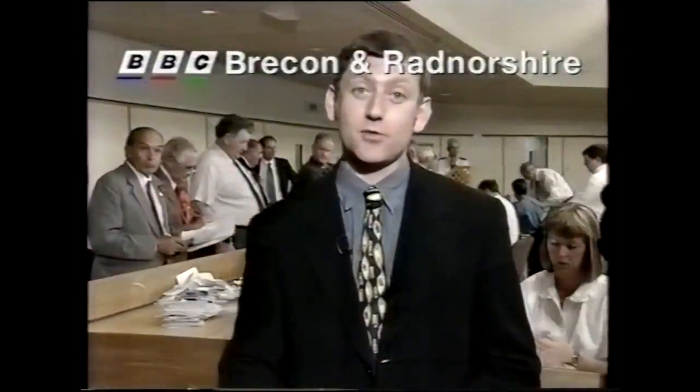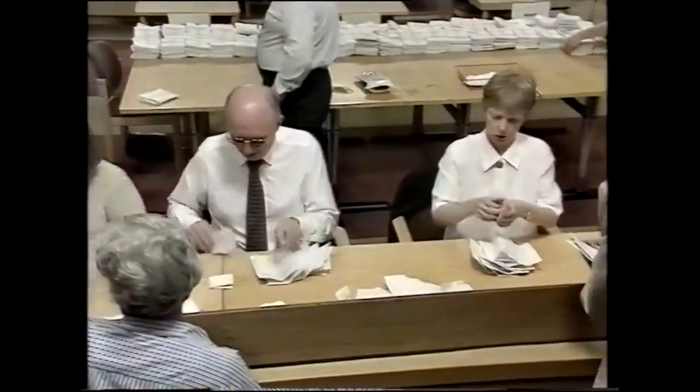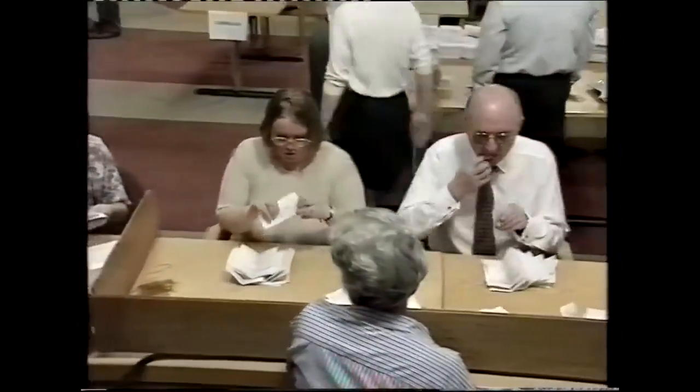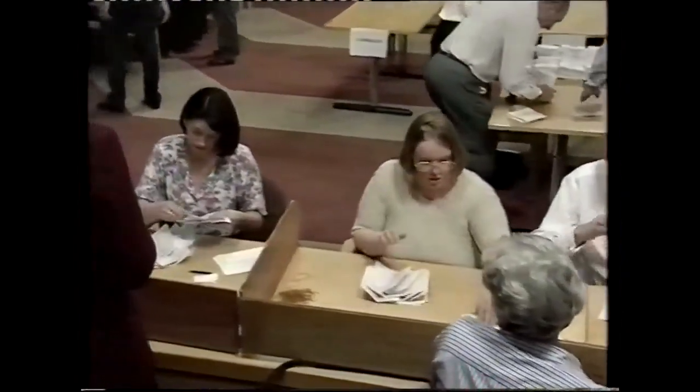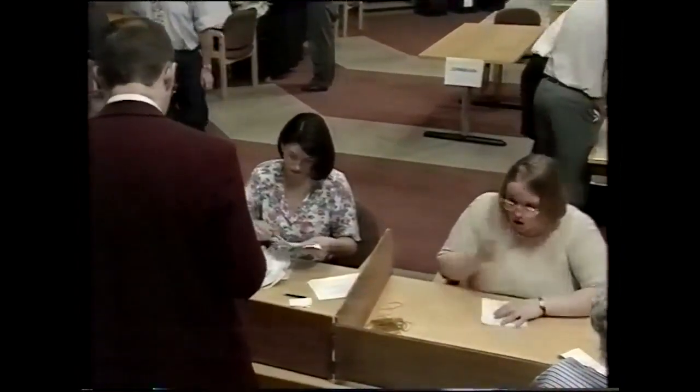Well, counting is at a relatively early stage here. It's been going on just over an hour, but they're still at the verification process. They haven't actually started counting the votes yet. But what will be determined here is whether there is a complete Tory wipeout in Wales, because this was a Conservative-held seat, Brecon and Radnor, but it was held by just 130 votes by the former Welsh Office Minister, Jonathan Evans. So in view of what's happened everywhere else, it would be quite remarkable if the Tories did not lose this. But it's far from clear who the gainer would be, because the Liberal Democrats were the nearest challengers last time, but Labour not that far behind, so it could be quite a tight battle between Labour and the Liberal Democrats here.